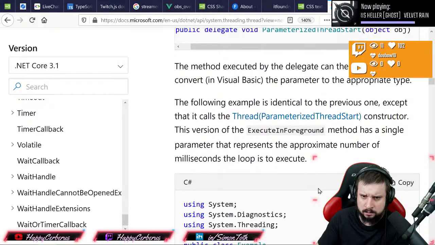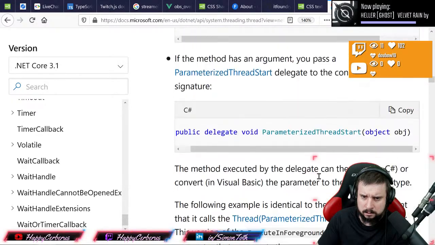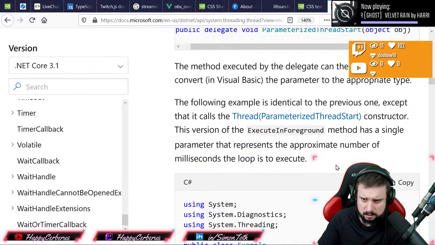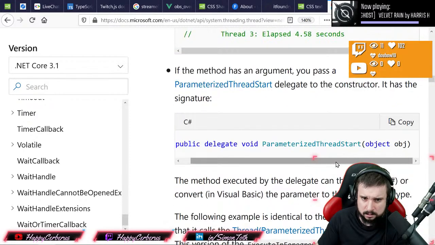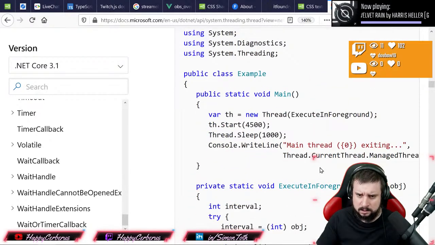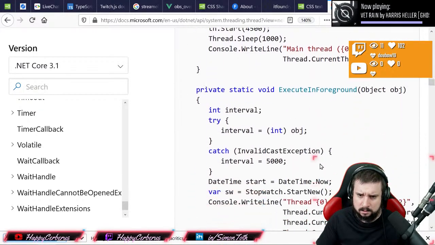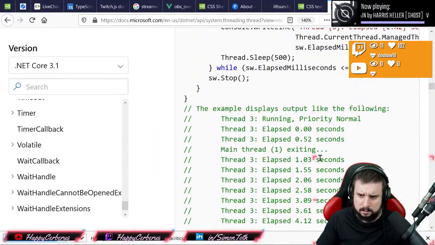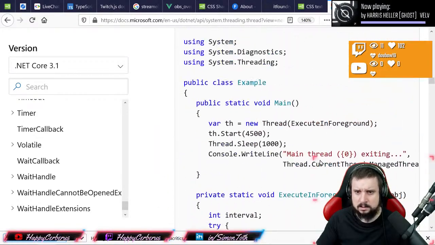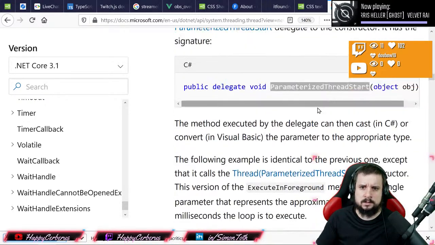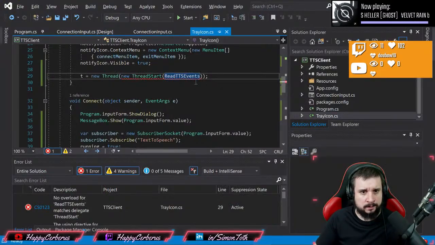There's no parameterized thread start. Like, where exactly are they using this? I'm not seeing that. Yeah, I'm literally not seeing this in the code anywhere. So this is very confusing.